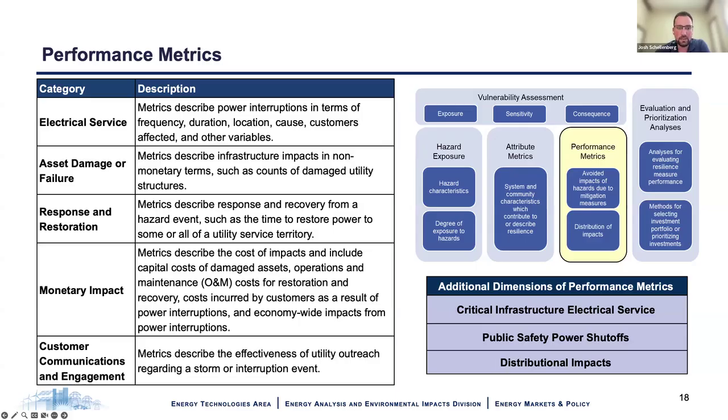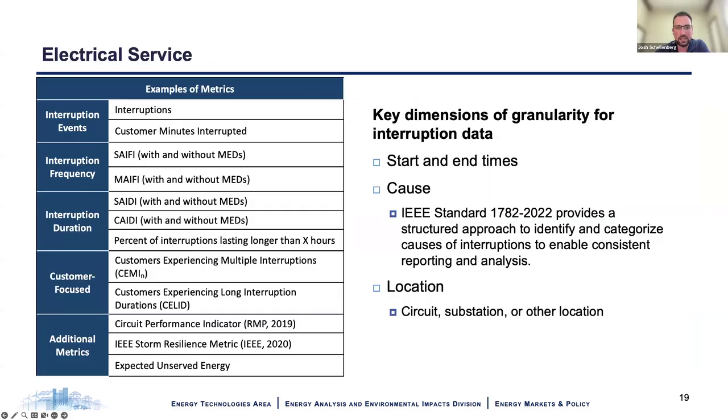And so there's a wide variety of metrics that have come out of these events, and thinking about, from a planning context, how to evaluate the effectiveness of resilience investments. And so there's a lot of different approaches. It's still definitely emerging in terms of what the standards will be. So we're going to dive in here and look at some of these metrics, but in many cases, they're still evolving. Utilities are still coming up with new approaches.